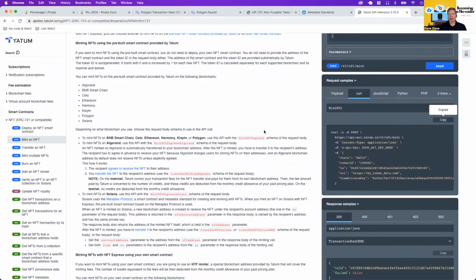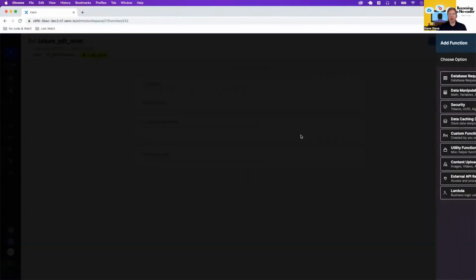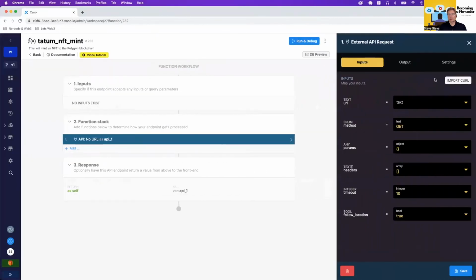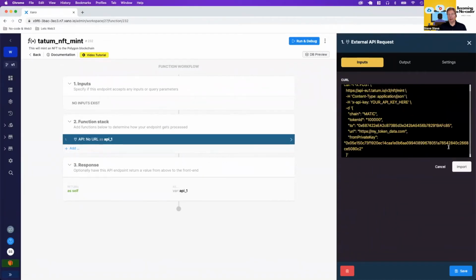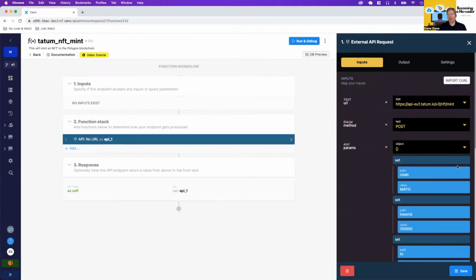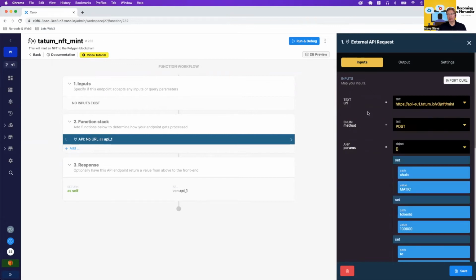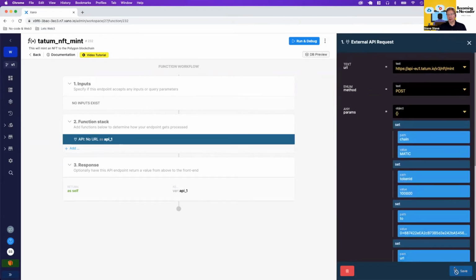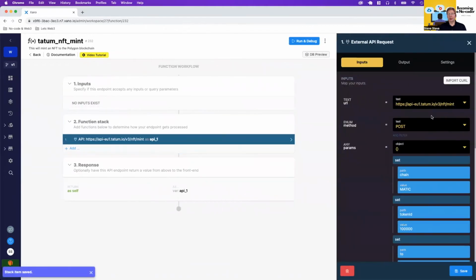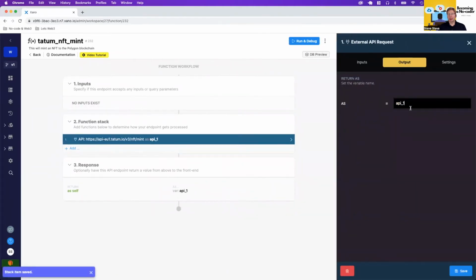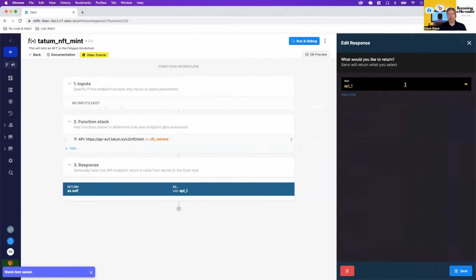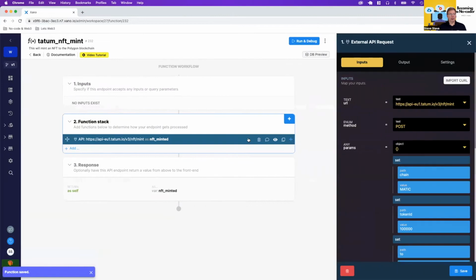We're going to copy this and go over to Xano, and we are going to do our normal routine of importing the curl. Okay. Let me make sure I have what I have here. NFT mint, that's perfect. I'm going to save this before I forget, just so that we've got that. And I am going to change my output, NFT minted. And we're going to go ahead and switch it as a response while I'm thinking about it this time. Okay, back into the API.